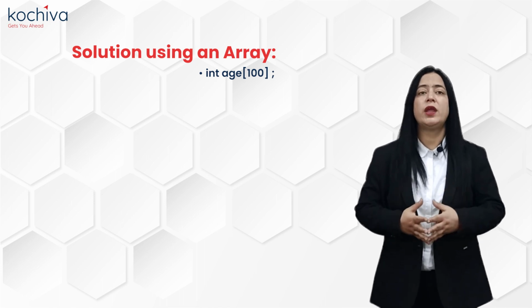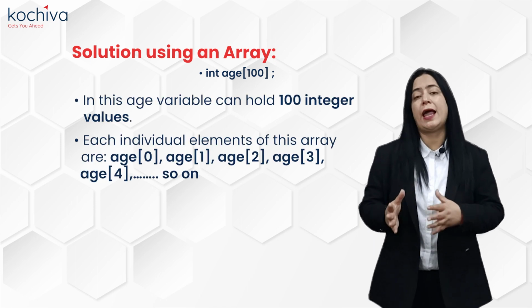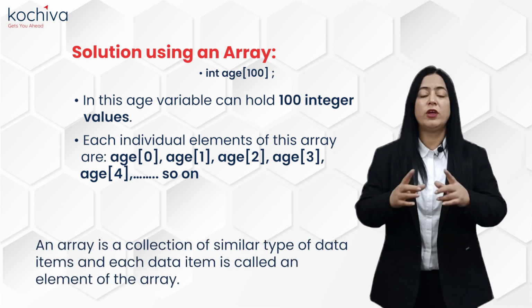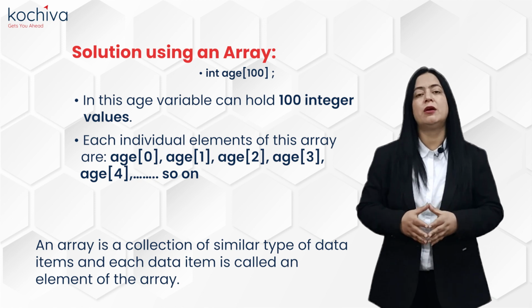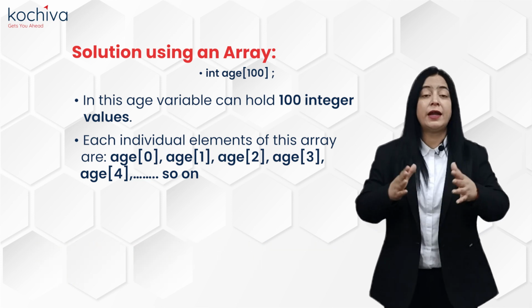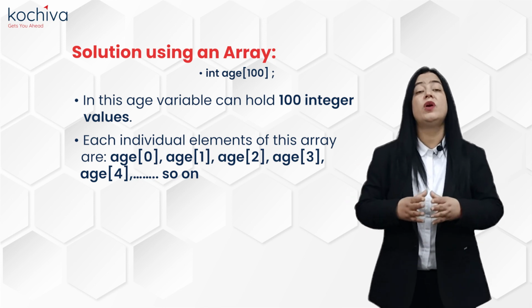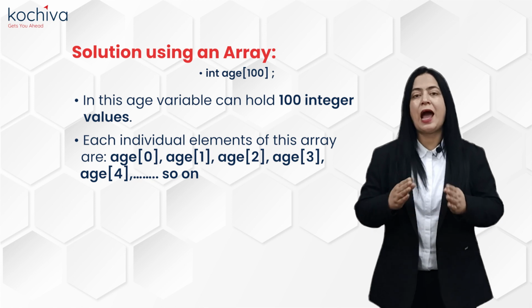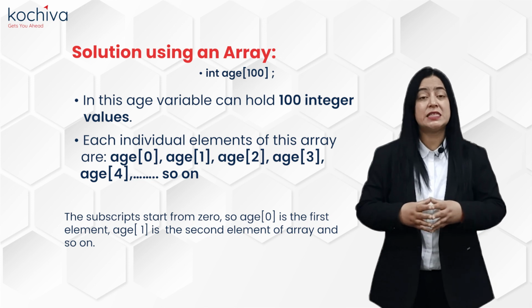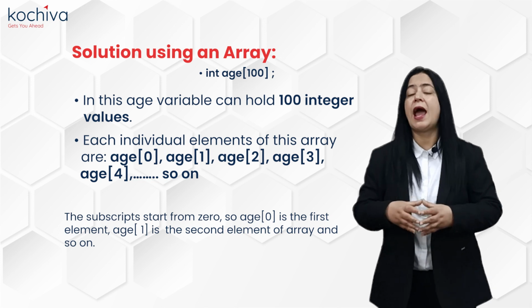Now the variable age will hold 100 integer values, and each individual element will start with index 0. That means age[0] with the brackets. Age[1] will be another element, age[2] another. But separate variables are at random positions, meaning anywhere in memory. An array gives the concept where elements are stored one after another. If the first value is at age[0], then the second will be at age[1], then the third at age[2], age[3] and so on.